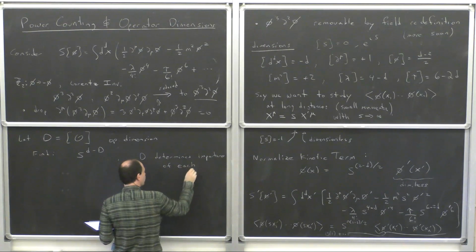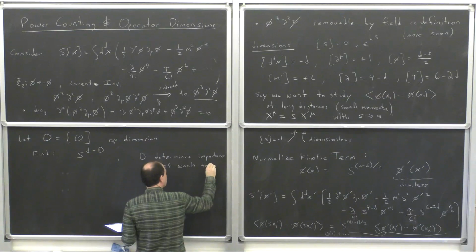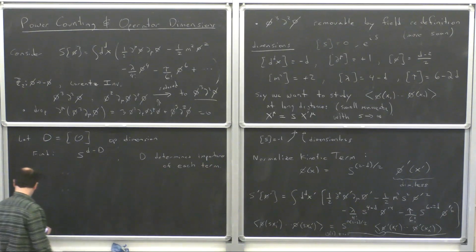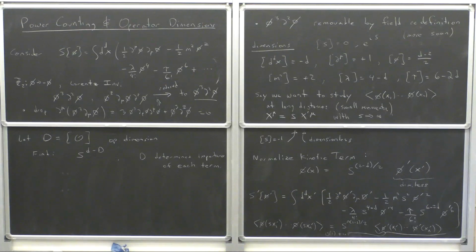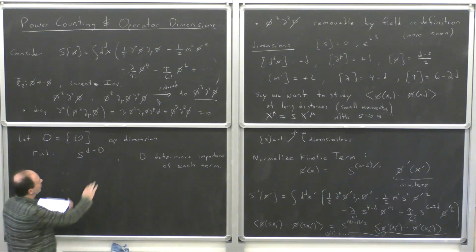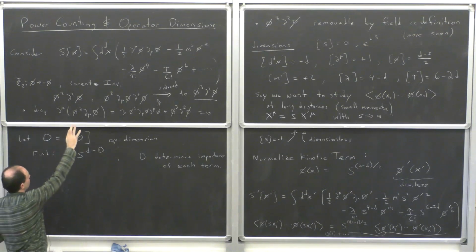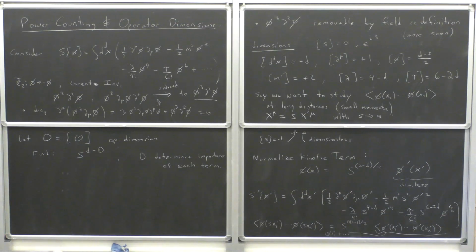And that's just the operator dimension. Now, usually we don't do this with S, so I've gone through this procedure with S because I think it's intuitively giving you a picture. But usually people just don't bother with all this sort of thing and just look at the original Lagrangian and do the power counting originally just from that alone.